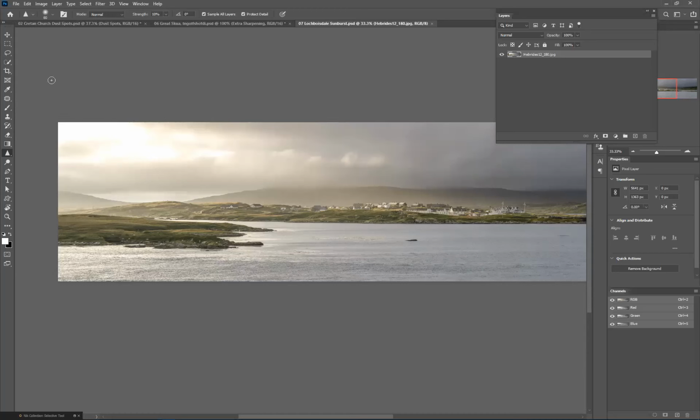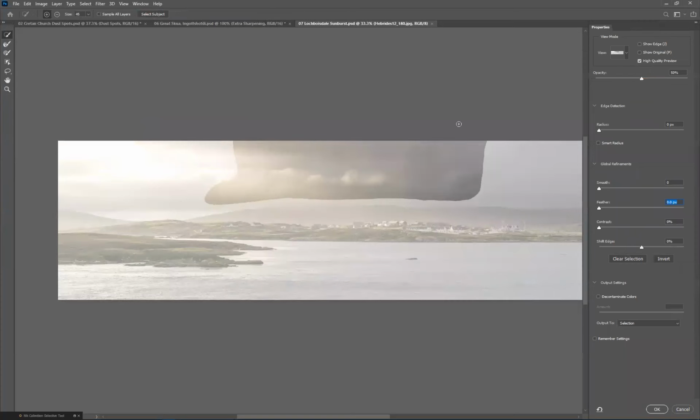So what I'm going to do now is take a lasso tool, and I'm going to make a very rough selection of the area that contains useful clouds. So there is my area of useful clouds. I haven't included the really burned out bit, and I've gone over onto the dark bit over here. Any kind of selection, we're going to do this later, you can actually refine using the select and mask workspace. And over here, I'm just going to feather it slightly.